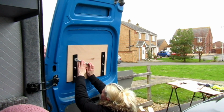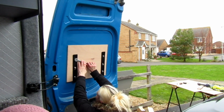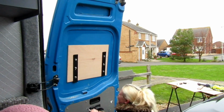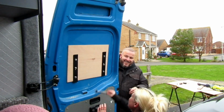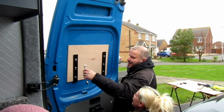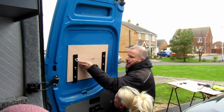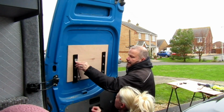Oh no, it's going up. Right, go on, I've got it. You got it? No, I was nearly going up with it. So is it going up? Yeah, it will go in that way. Yeah, that's what I was like, eh?